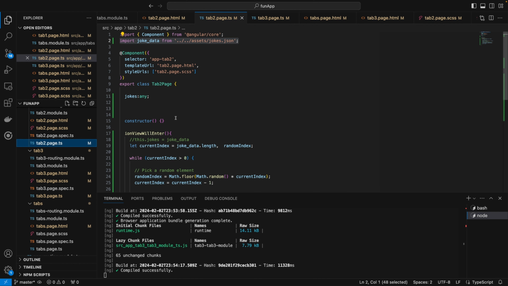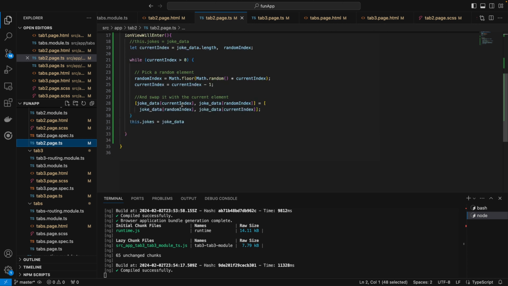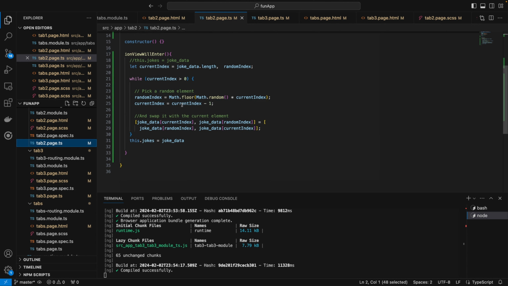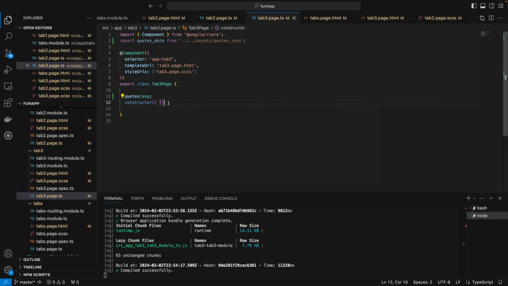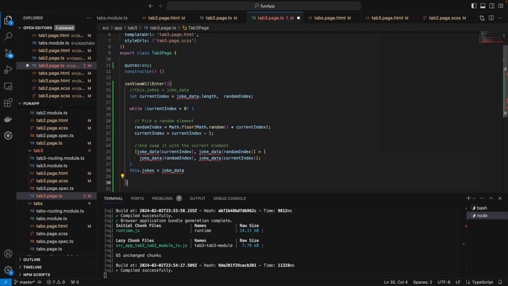Okay. So now what we need to do is copy this whole code. You have to make sure that you copy the right thing. Start from here, and don't copy this last one. You can right click and copy, or just do Ctrl C or Command C. All right, so we copy all of this from tab 2, then we go to tab 3. Just go down a little bit, so you get some errors.